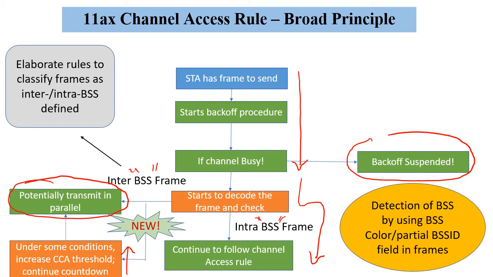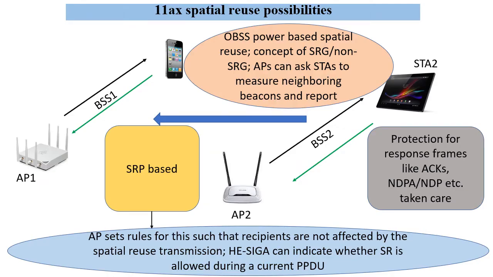How do we manage this? There is lots of new terminology like BSS color and partial BSS ID — some details we will not get into today, we will see those in subsequent parts. Before we get to a picture, there are two broad ideas for making spatial reuse happen defined in the standard. One is a power-based threshold, where we look at the power of the other BSS and if it is lower than some value we can engage in spatial reuse. The other is a more opportunistic sort of spatial reuse, which we will cover in a different session. We will focus most of our discussion on the power-based approach, as that is the more generic form which came first to the standards and is likely to be implemented widely.